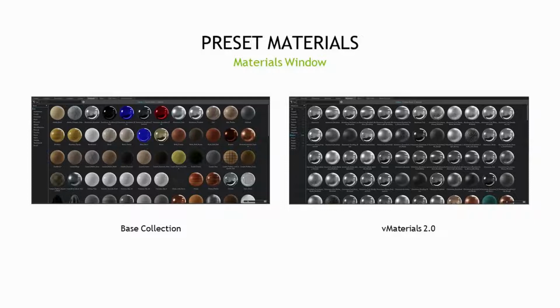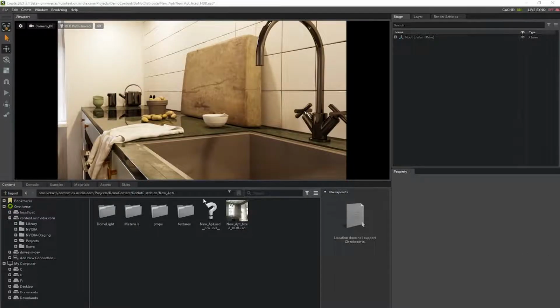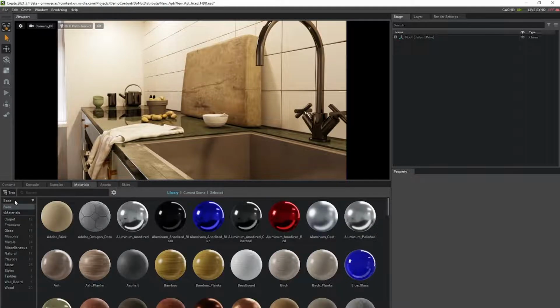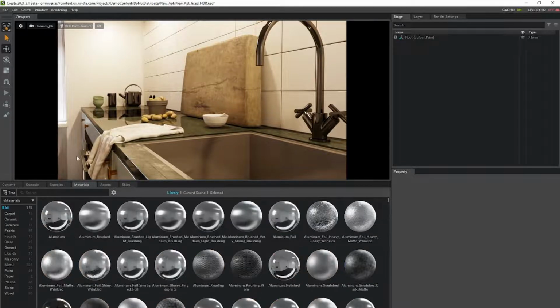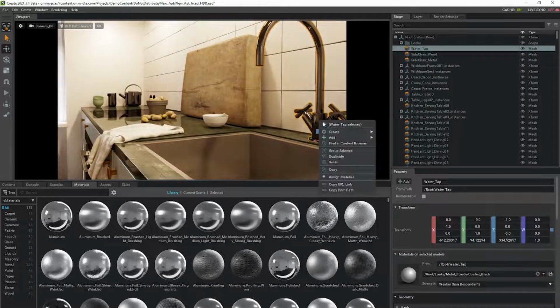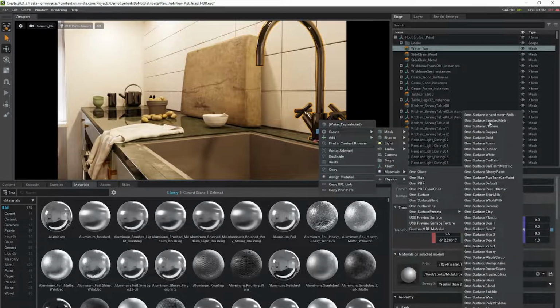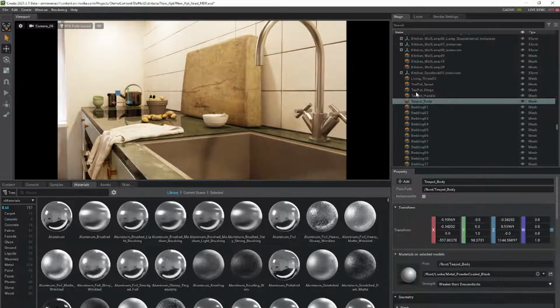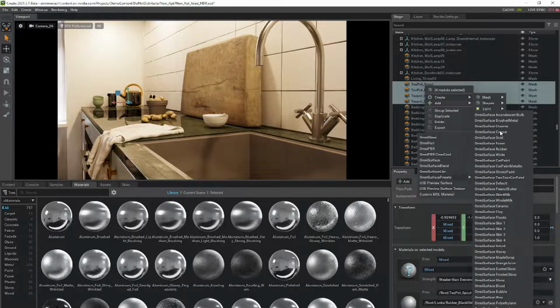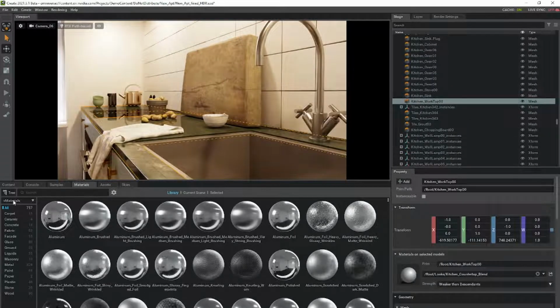Omniverse comes with a library of preset materials that allow for rapid visualization. Preset materials are built from our core materials and come pre-configured with initial parameter values and texture maps to represent a wide range of physical materials. Preset materials can be found in two locations. In the Materials window, you will find our collection of materials based on OmniPBR and vMaterials, and also in the Create Materials context menu. There you will find our presets for OmniSurface, which parallel the presets for standard surface.